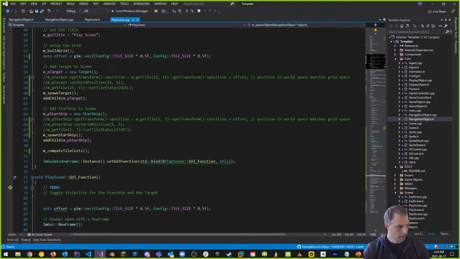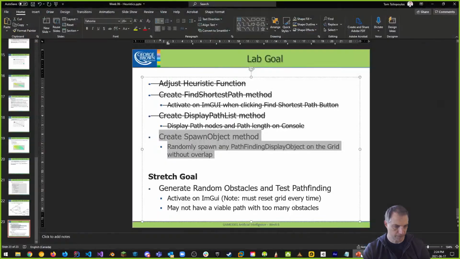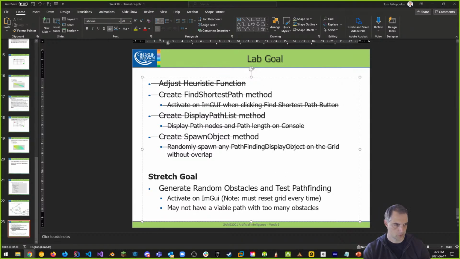All right, so we've done this without overlap. It doesn't overlap so far that we found, okay? Here's the stretch goal, and we have some time to do this. I want to generate random obstacles and then test pathfinding, okay? So this is a little bit more involved.